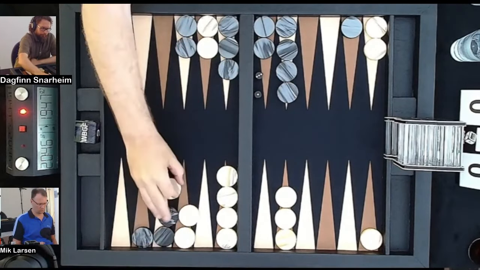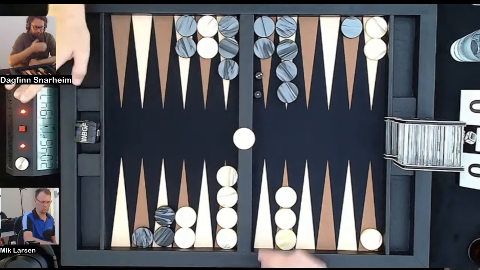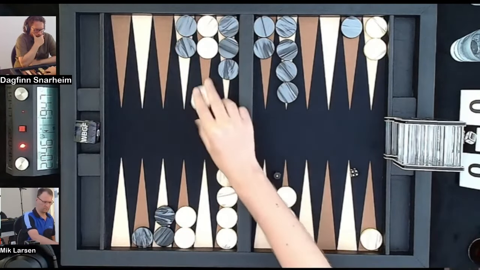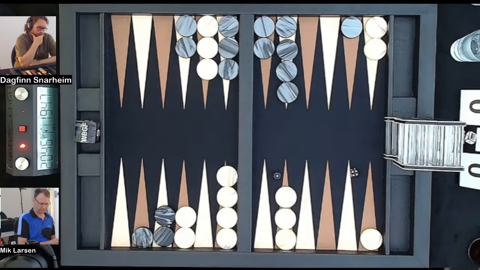3-1 hits and makes the anchor again, so certainly good roll. 4-1.